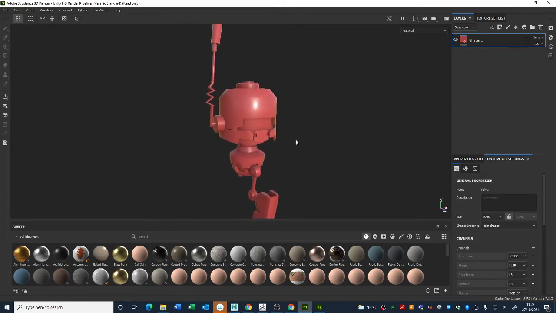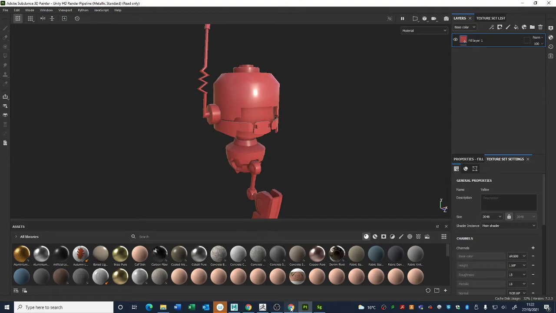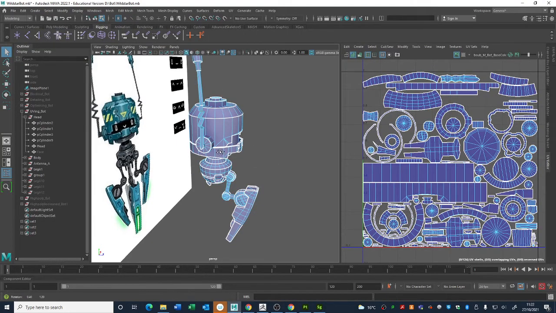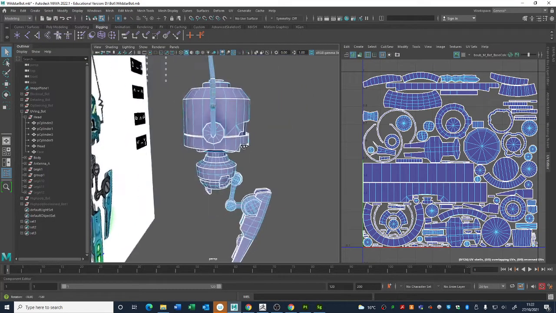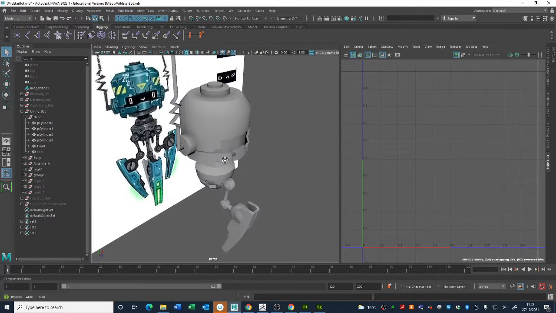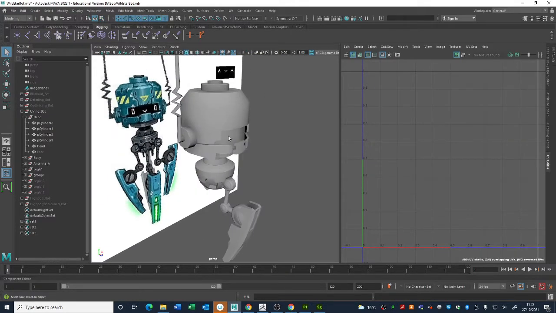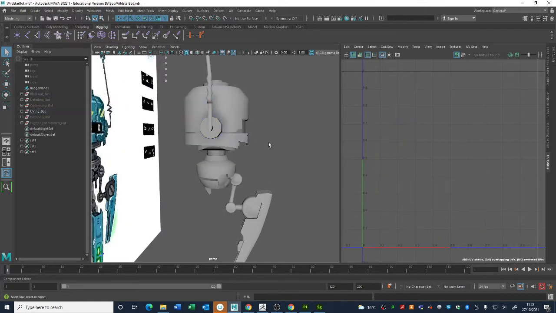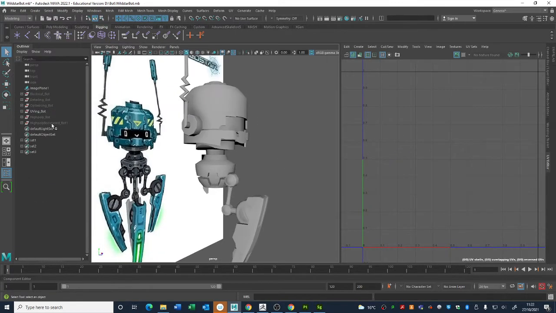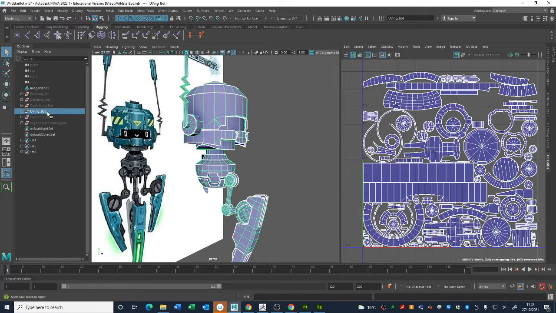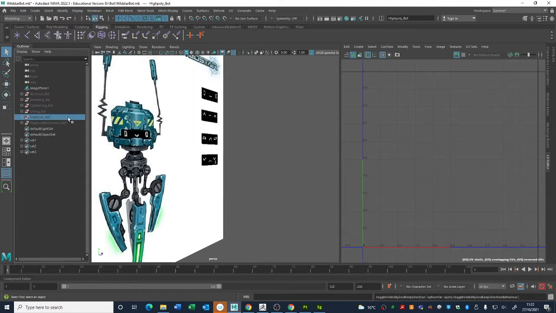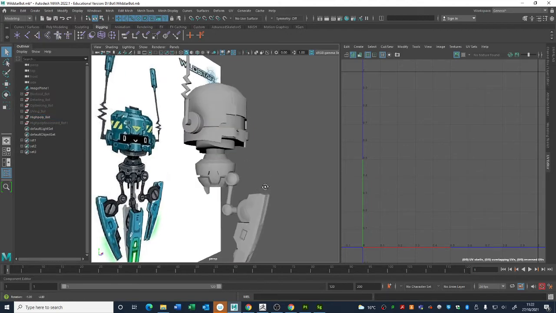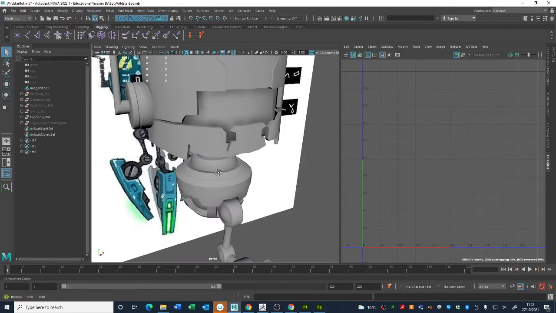Now, I've told you before about a high poly and a low poly, right? And you guys were kind of wondering what that meant. So essentially, I was saying that in a game engine, your 3D asset can't be too high resolution because the computer is going to have trouble actually running it. And that's why we can't take something straight out of ZBrush, for example, and just put it in a game engine.